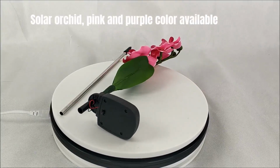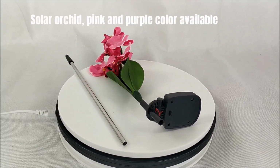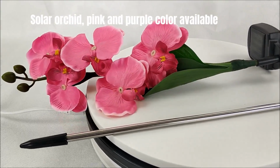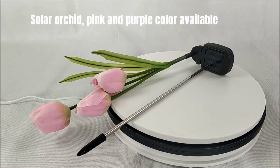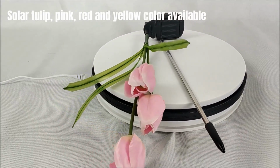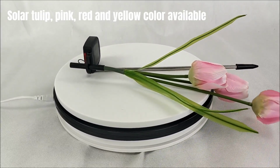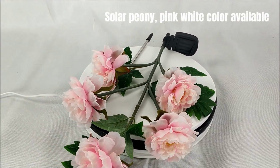Solar orchid, pink and purple colors available. Solar tulip, pink, red and yellow colors available. Solar peony, pink and white colors available.